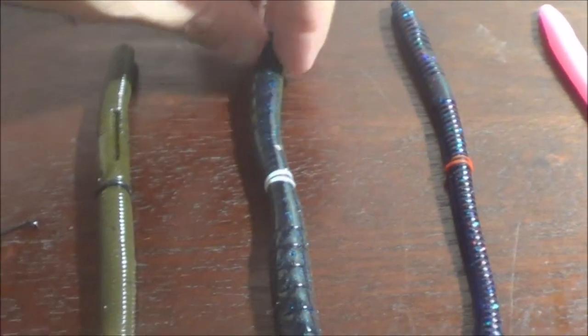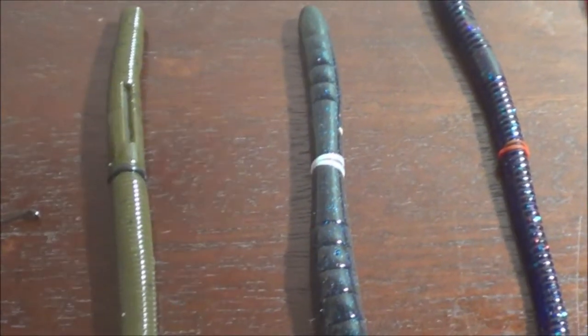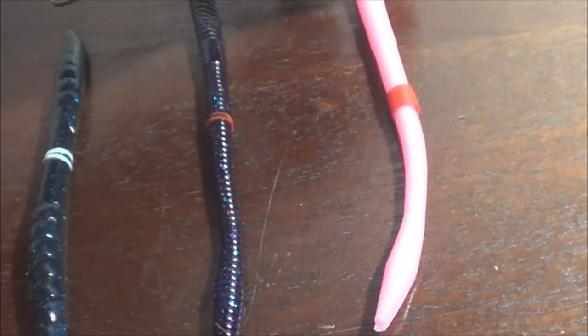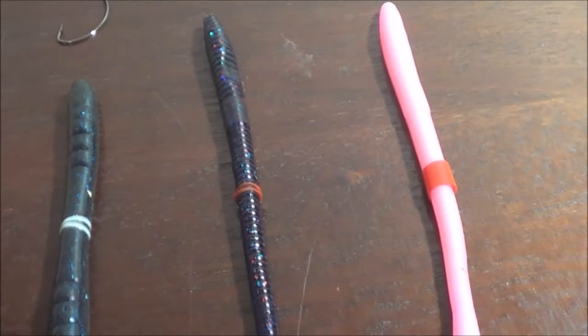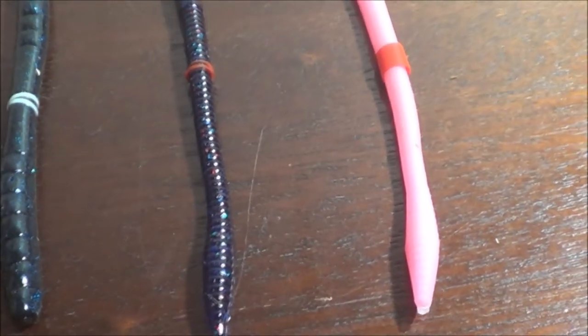I don't really consider this 48 a stick bait, it's similar to it, but it's more like a regular plastic worm to me. And then these trick worms, a lot of people will use them Texas rig, just like a floating trick worm. But you can use them as a wacky rig bait as well.